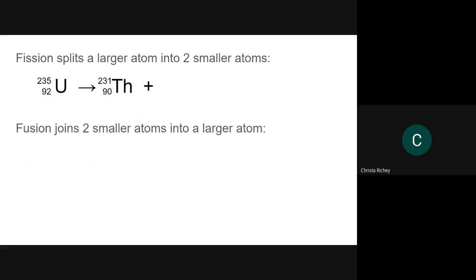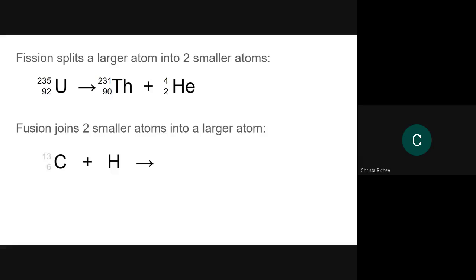So if uranium starts off with 235 and goes to 231 on thorium, and the atomic number goes from 92 to 90, let's do the bottom number. What's 92 minus 90? 2. What's 235 minus 231? 4. What element is this? This is helium. This is alpha decay. You're literally doing what we did before. And like I said, we're ignoring the incoming neutrons or the beta, or in this case, the outgoing would be an alpha decay. And there might be more than one element on either side, depending on what we're doing.